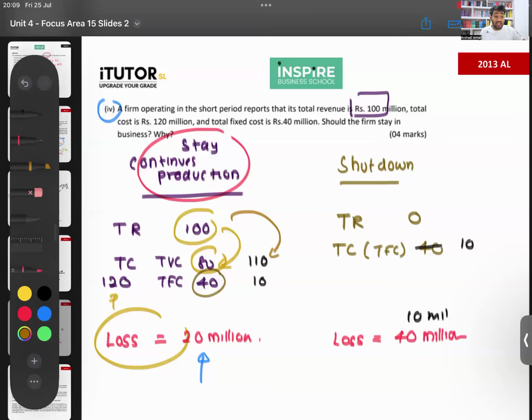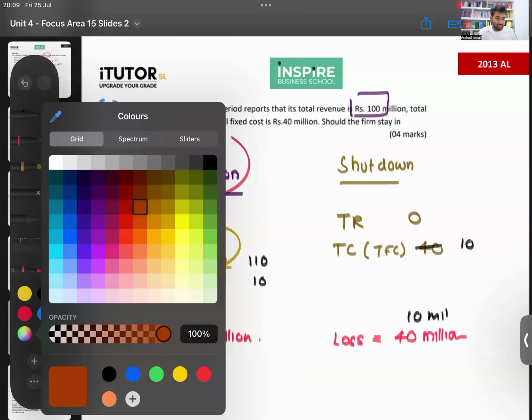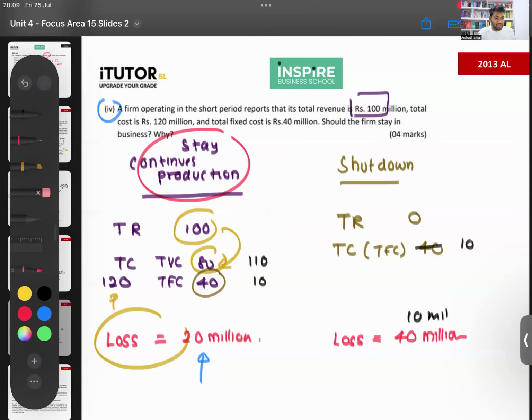You can't even cover. If you can cover your variable cost, then you will continue. I'm not going into more detail. This is not a theory class. I hope you all know this story and you're not trying to learn the theory out of my past paper class. So reducing output to zero, shutting down, is the same thing. Shutting down is not completely leaving the industry.